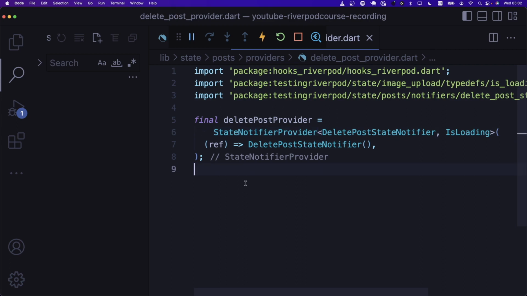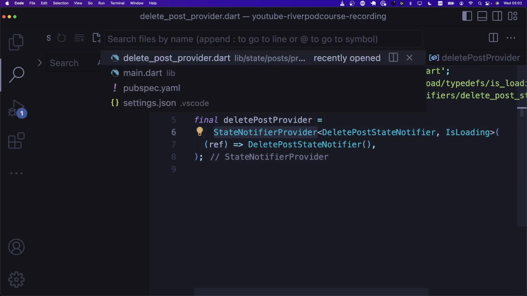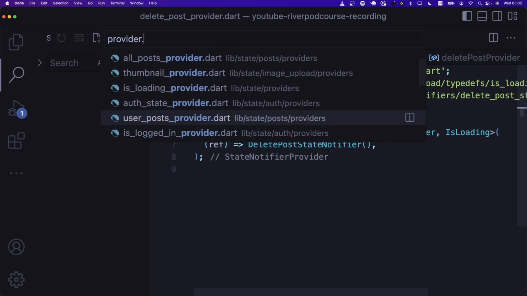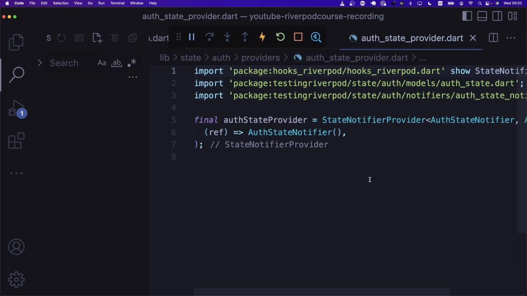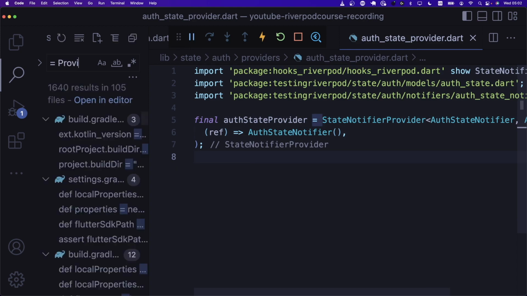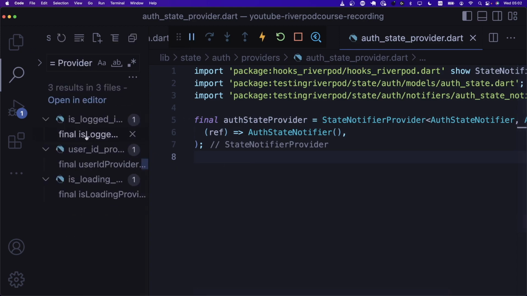And unfortunately, or not unfortunately, it's just not so fun that a lot of our providers happen to be state notifier providers or stream providers. If you look through our providers, you can see that we have, for instance, isLoadingProvider, which actually I think we can convert. Auth state provider is another one, which is a state notifier provider, which we cannot convert. However, if you search through our code for equal provider, you can see we have 3 of those vanilla providers, which we can convert.